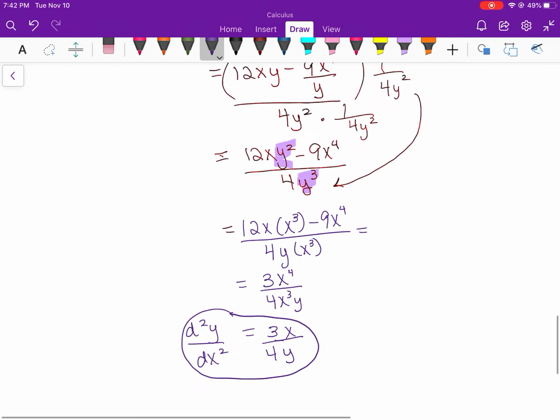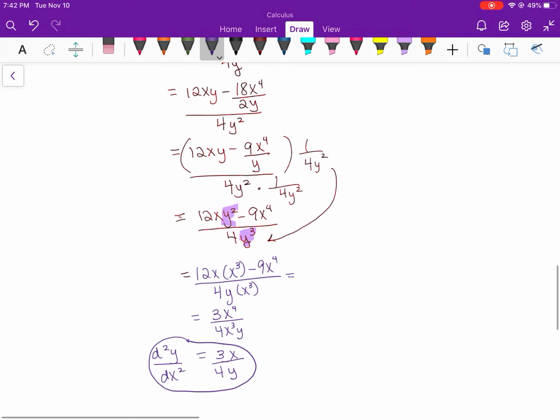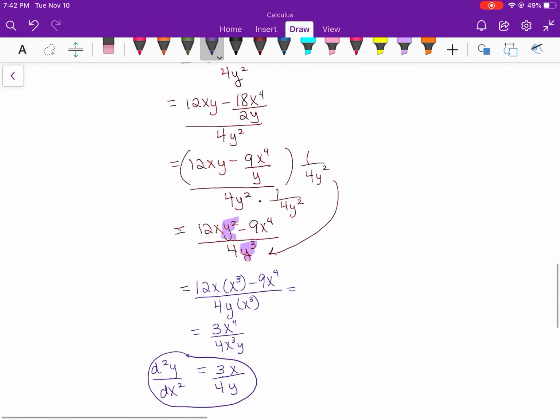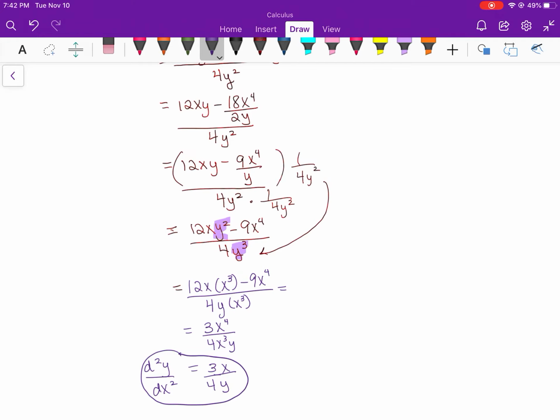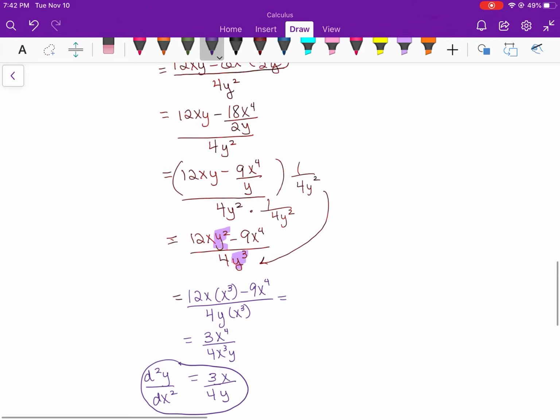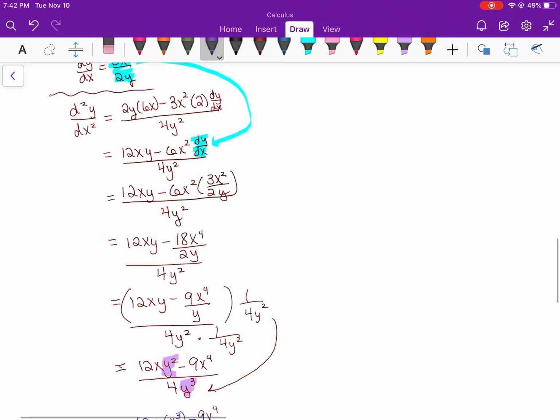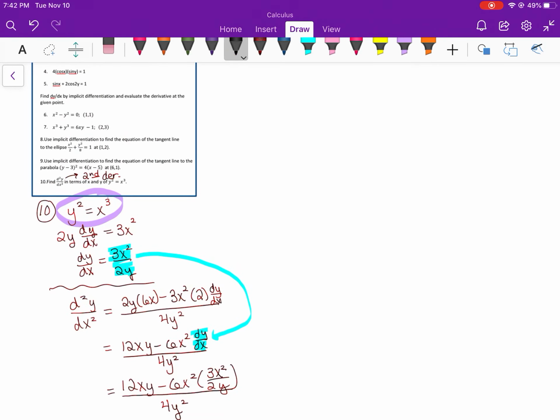So there's number 10 in your practice problems. It's a little bit long, but it's doable. It's just a lot of steps. So we did that one together on the board today. The warm-up problem that we did today was this one. It was a lot simpler. So I'll just share that one with you today as well. And then I'll end my video.